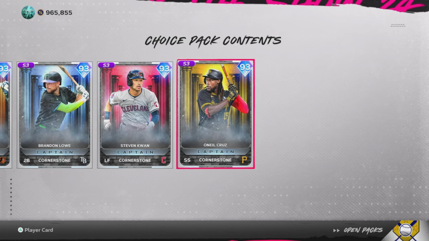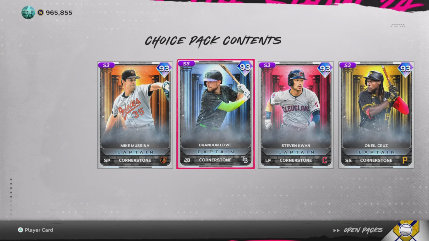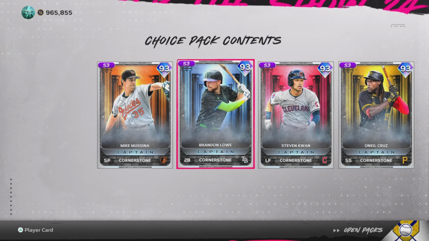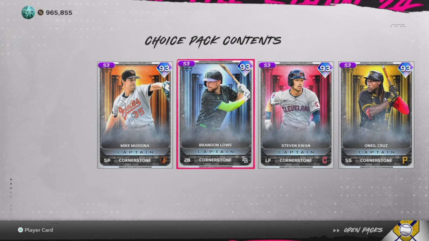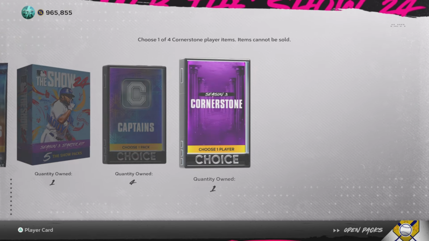This is probably going to be the pick for me for now because there aren't too many Hall of Fame pitchers in Season 3. But eventually, I do think the order is going to go, probably for now, I think the worst card is Steven Kwan, just because right now there are a lot of hitters with under 100 contact. So in order, the worst one is probably Kwan, and then Brandon Lau, and then O'Neal Cruz. And then eventually Mussina is going to be the best one. But right now, I'm going to choose O'Neal Cruz.